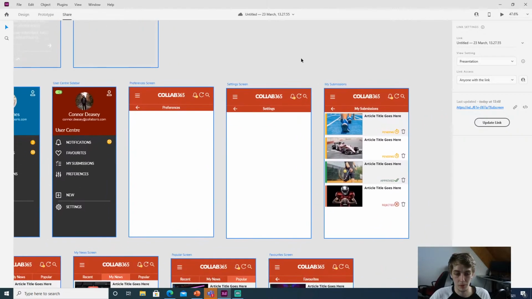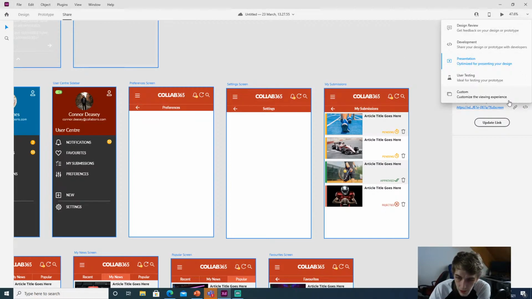But moving back onto the main reason why we're using Adobe XD, and that's the ability to share your applications with other people. And Adobe XD offers, I think, 5 really interesting ways to do this. If you go to the Share tab, on the right hand side you've got View Setting. Now if you click this, you get a little pop-up drop down, should I say. And these are 5 different ways that you can share your application with other people.